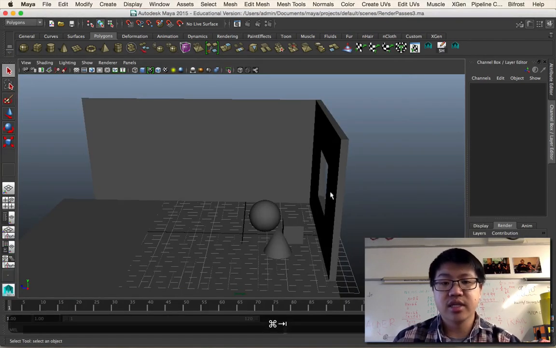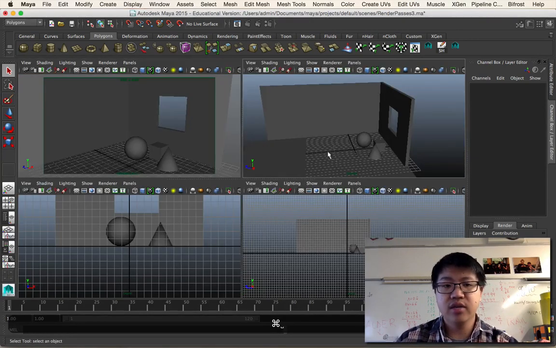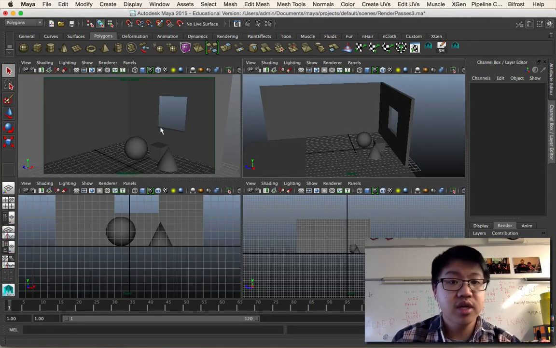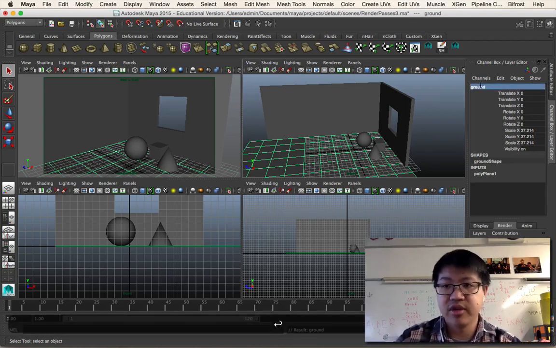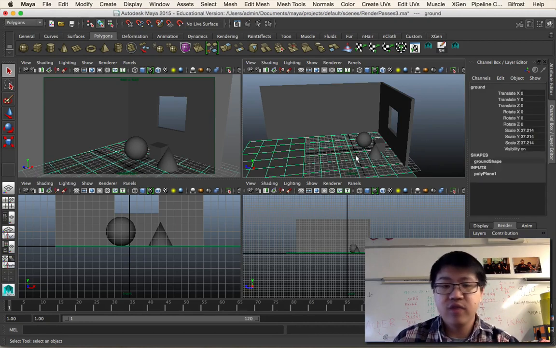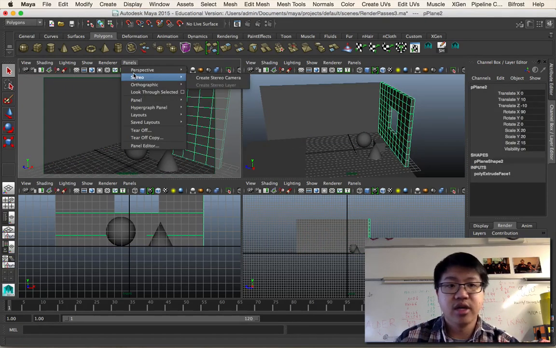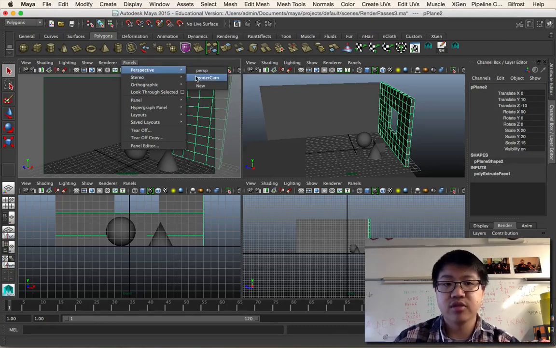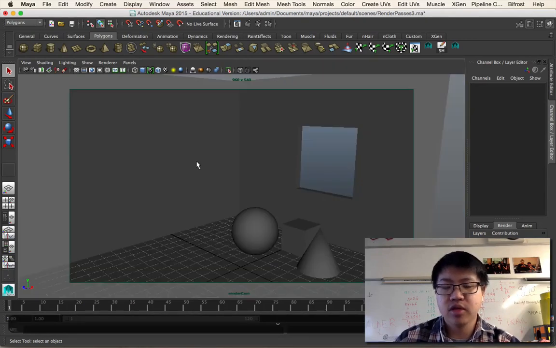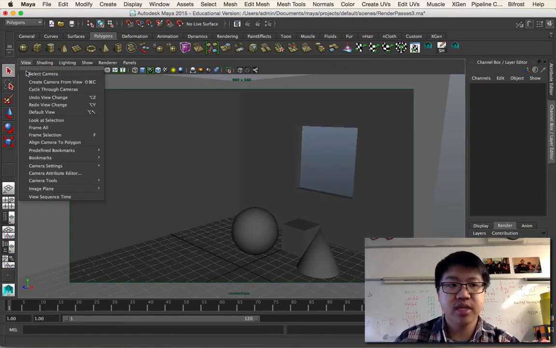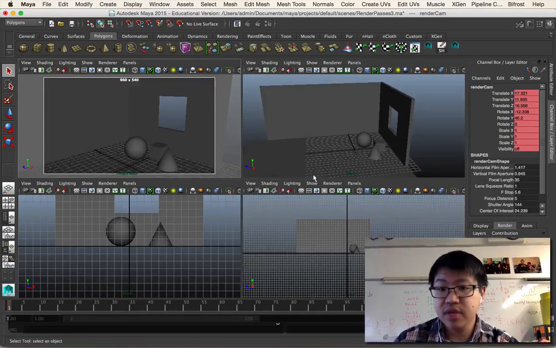Okay, so let's begin. Let's take a look at our Maya file. And when we look into this, there's actually a couple things I'd like you to know. The ground, I'll name it for you guys. So we have the ground plane, the two walls, and the three objects. But we also have a render cam that I've set up for you. So go ahead and turn one of these perspectives into the render cam. This render cam does have a keyframe on it, so if you do accidentally move it, just scrub on the timeline. Okay?